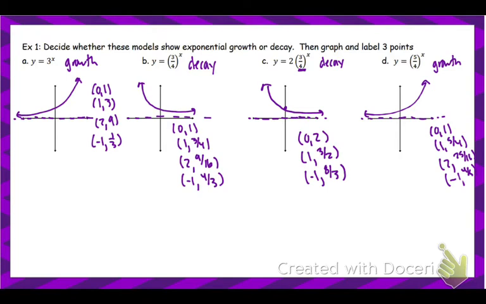Now, we're going to spend a lot more time graphing in a few days and looking at transformations. But for now, this is really just getting you used to what some of the parent function points are on this exponential function. The big thing to notice about all these graphs that they have in common is that every single one of them has a horizontal asymptote at y equals 0. That means every single one of these graphs has the same domain and range.